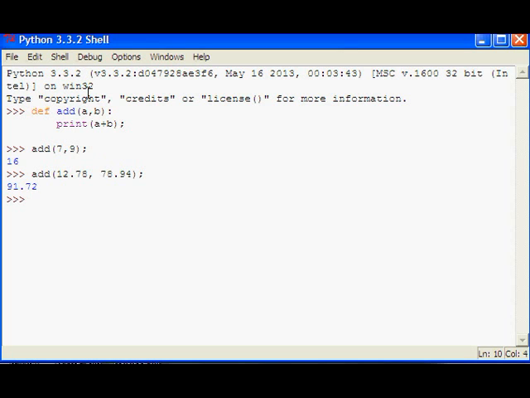This is a user defined function. There is no such function called add in Python. This is our own function we have defined. So we can define our own functions, and all the functions will have their own name, in the sense of a unique name. So for each and every function there will be one name, and we can use it by referring to the name. So instead of typing the repeated code, just refer to the name of the function and use it again and again within the program code.